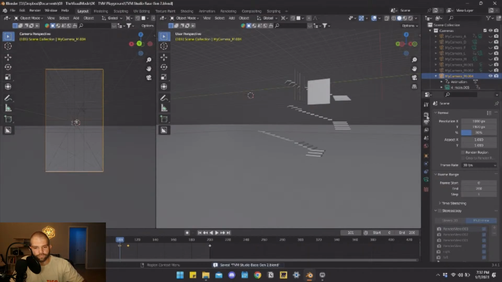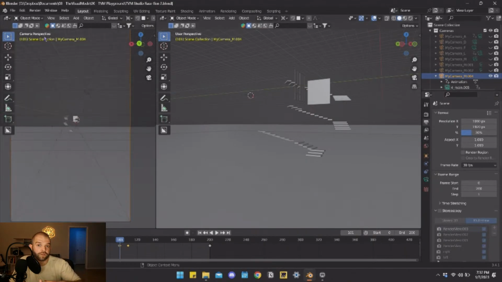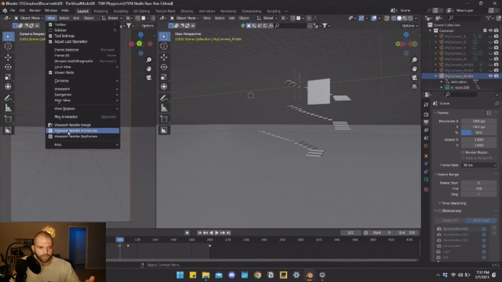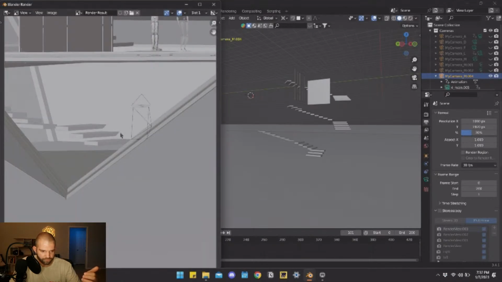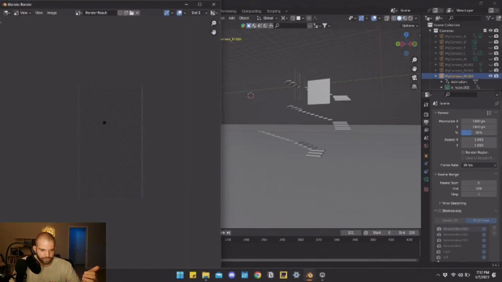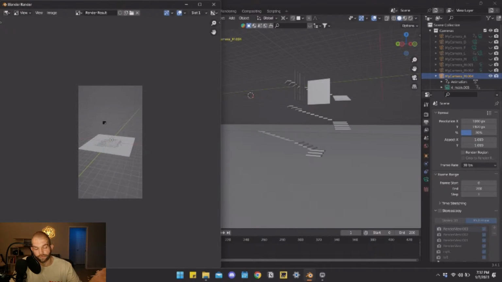I didn't think that all these render settings might affect the viewport render output when I go here to viewport render animation, but it seems like it followed those settings. So maybe if I decrease the quality, we'll see it also change down to 30%, which should increase our speed right now because we're just previewing things, right? And it's taking a little bit for 200 frames, but not bad. Cool.